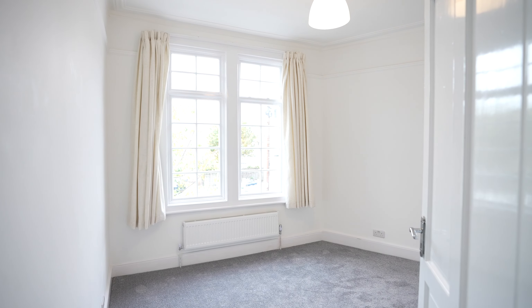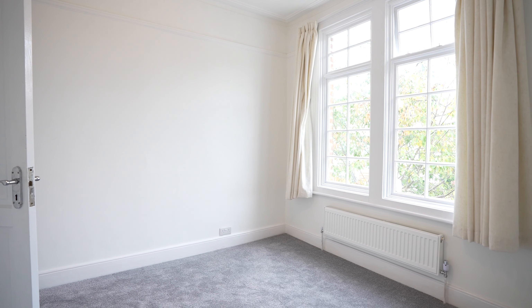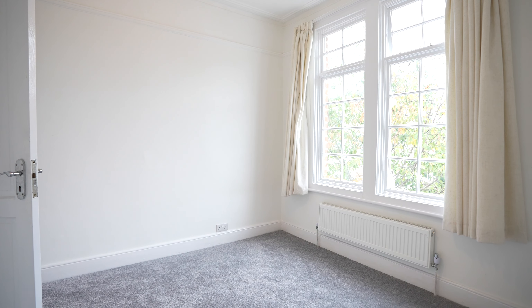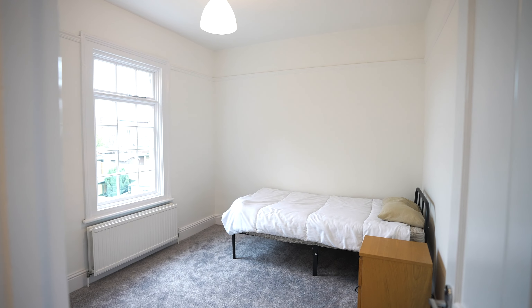This is actually the second bedroom, which is a bit of an odd shape but I like it because it gives you that extra bit of character. You could certainly position a bed and a wardrobe in here quite comfortably. The big windows allow a lot of natural light to flood through, and the ceiling cornices are a great touch — I'm glad they retained the character features this house once had.